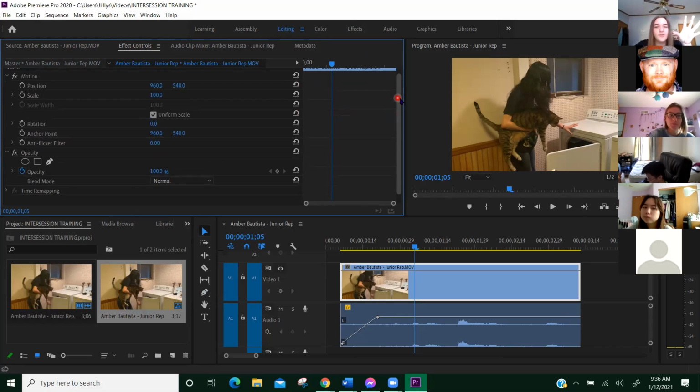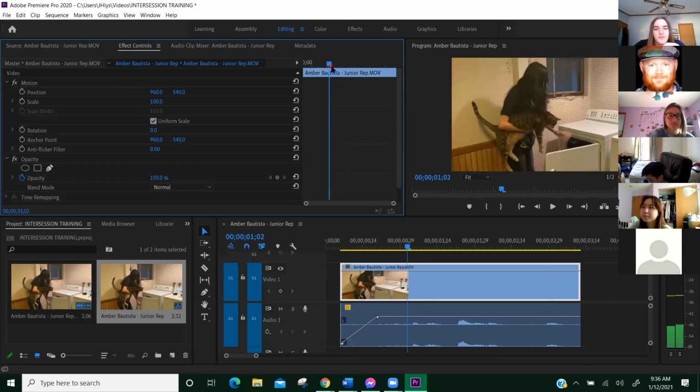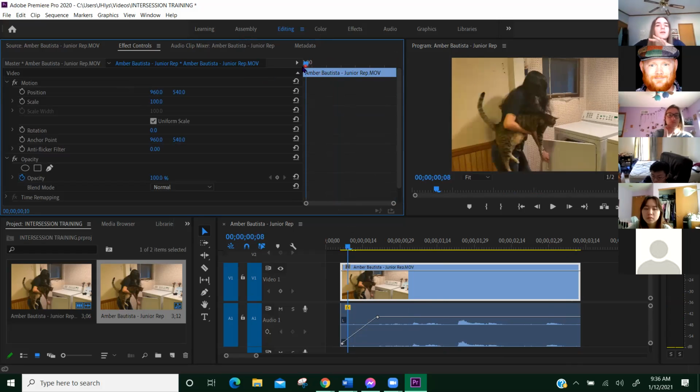I'm going to only do what I need to explain for now, so I don't go overtime. This is another tiny timeline of this video. It scrolls over a lot to make it to the end. But all of these settings are basically just the properties of your video currently. So the position of your video, this is in pixels, pretty sure.